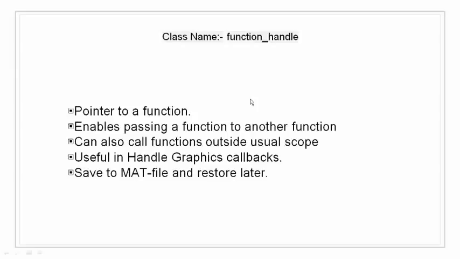Function handle class. As the name suggests, this class is there to handle the pointers to the functions that are called in MATLAB. It basically stores a pointer to a function. Due to this, it is able to pass a function from one function to another. This allows us to bend the rules of scope of a function, and using this we can call a function outside its scope. This is a pretty cool feature. Say for example, we have a local scope of a function and a global variable that stores the pointer to this local function. Even though the function has local scope, we can use the global variable to call the local function from outside its scope. This feature is used most prominently in handling the graphics callback in MATLAB GUI.